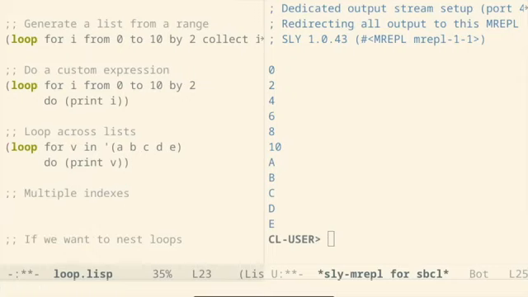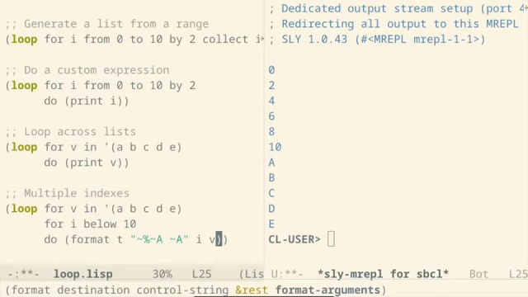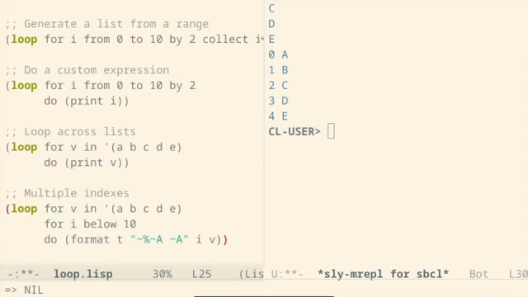In the loop, we can concatenate multiple for clauses. So we can have v inside the list and I in a range of values. And as usual, we want to print the values. This may behave slightly differently than you would expect at first glance. We can see that the two sequences of values, the list and the range, are run in parallel, and the loop ends when the shortest list ends. Basically, this is a zip in functional programming.